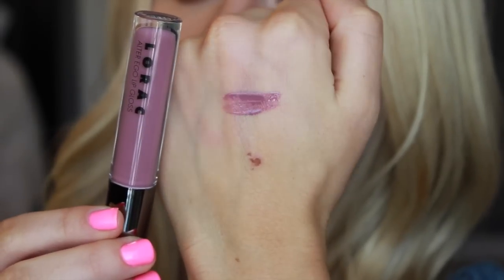This is another primer — they did have the full size of this one. This is the smoothing one that everybody and their mama has been talking about, so I'm intrigued to try that. And I also posted about this on Instagram — I got this at Ulta and it is one of the Lorac Alter Ego Lip Glosses in the color Goddess. It's so pretty — if you want to wear a cool tone but don't want something super pastel, this is just beautiful.